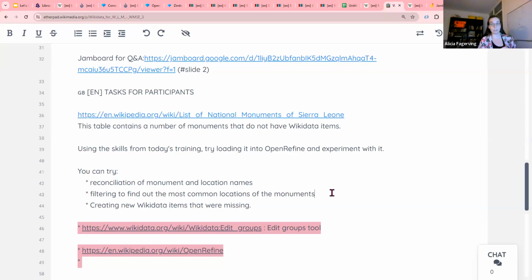There is a question about Wikimedia Commons here that I'm also going to answer quickly. I tried uploading pictures on Commons and it was hell for me. Before you used OpenRefine, are you supposed to have your pictures uploaded in your Google Drive? Well, the easiest way is to have the pictures locally on your computer, honestly. Because then you can put the local path of your files into OpenRefine.